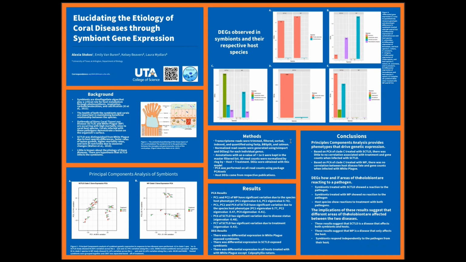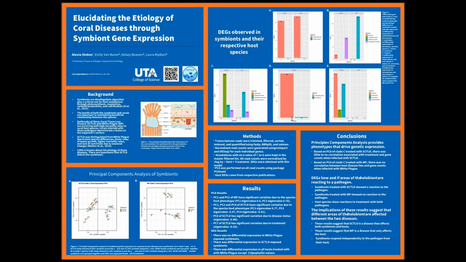The etiology of these diseases are largely unknown, and thus the purpose of this experiment is to find a plausible answer to where within the holobionts these pathogens are targeting. Samples used in this experiment were collected in the U.S. Virgin Islands and were fragmented and put into tank systems, which they were then separated based off of control and treatment. We did RNA sequencing and used these sequences to perform differential expression analysis and principal component analysis. We also calculated the eigenvalues based on this data set.